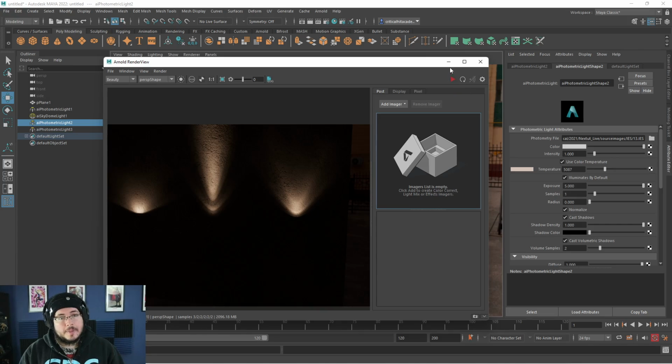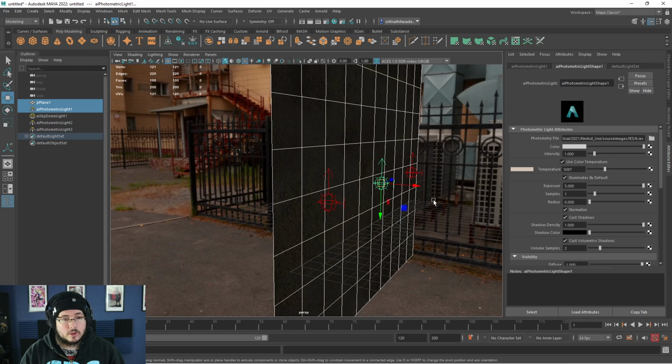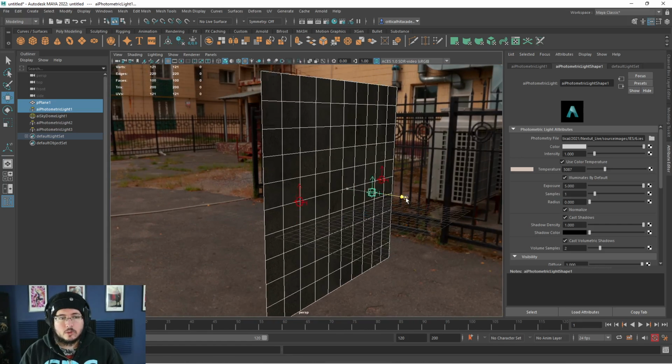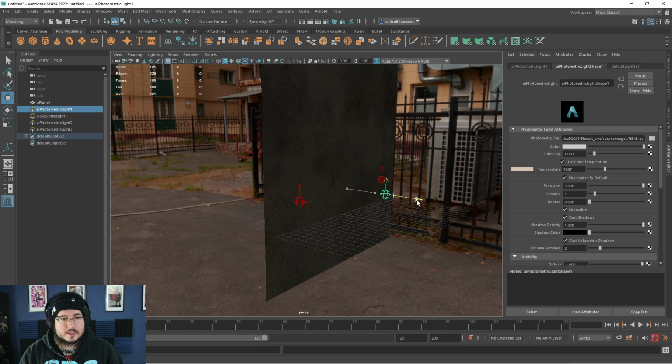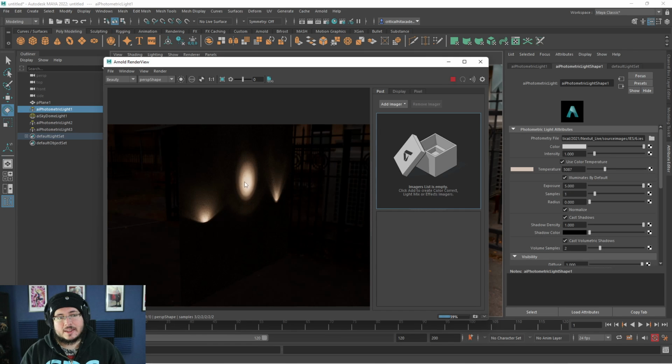Now, the IES light has this little arrow, and that arrow is really important. Usually, the way I've seen them used is like this: they're going to be parallel to the area that you want to illuminate, because if we were to grab this one right here and point it towards the wall, what's going to happen is that we're going to get this sort of thing, okay?